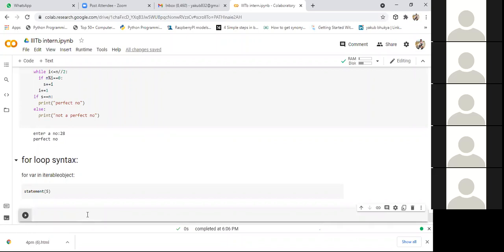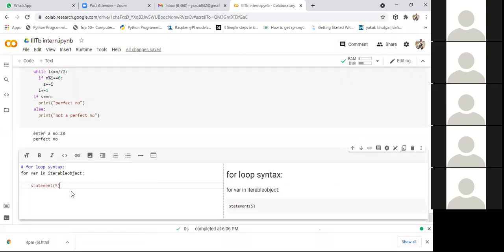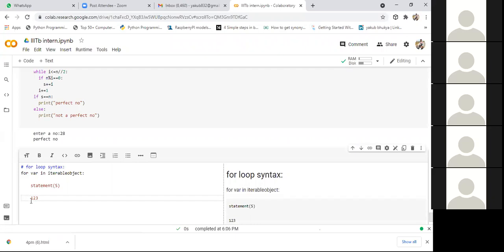Let's suppose you have a number like 123. Can you access one from this? Can you access two from it? No, we can't access a digit from a number. In simple words, to consider a sequence of numbers in the form of an iterable object, you will have the range function.